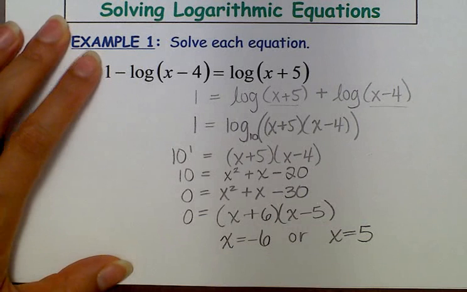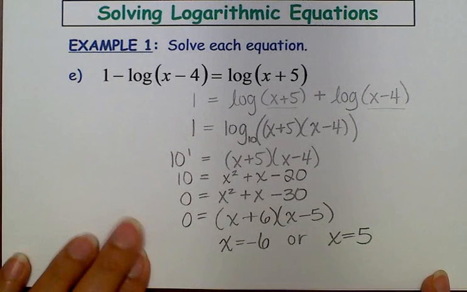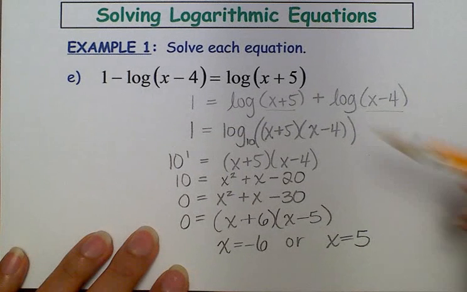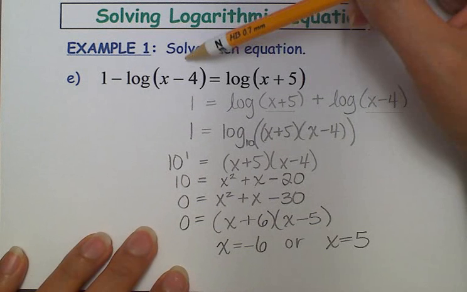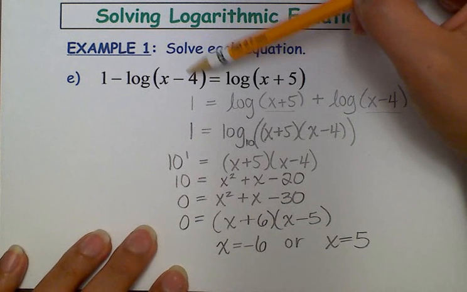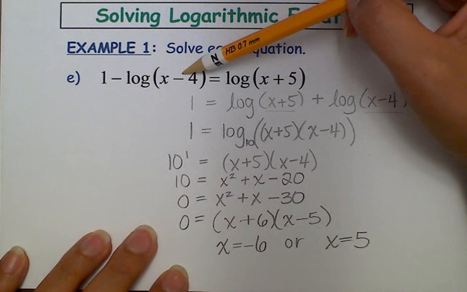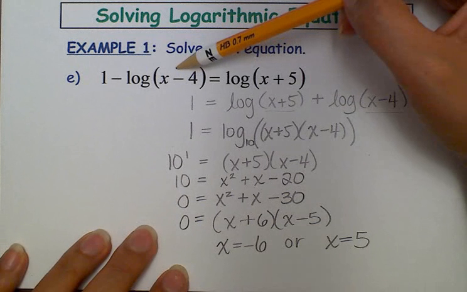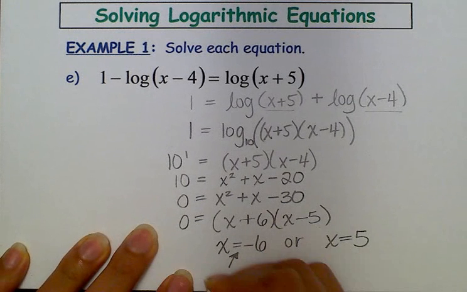And again, because I have two solutions, I need to check to make sure that both of them are valid, or if any of them are valid for that matter. So let's take a look at the first one. If I plug in negative 6 into our original logarithmic equation, negative 6 minus 4 will give me negative 10, which becomes extraneous because the logarithm of a negative number cannot exist. The expression has to always be positive. Logarithms only exist for values that are positive. So I know automatically that this solution here is extraneous.